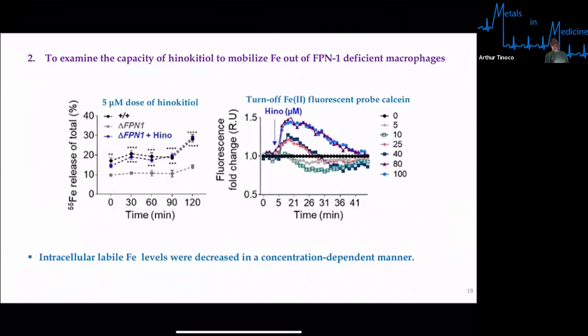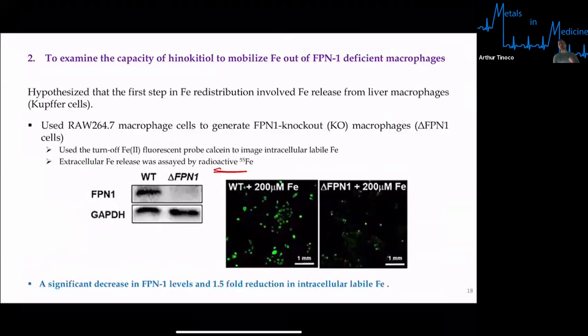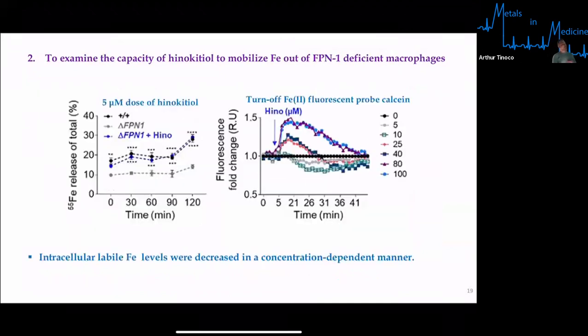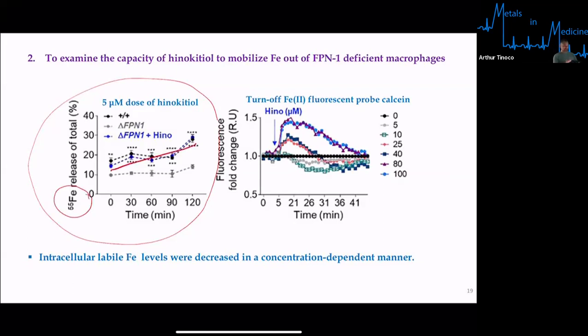All right, so let's look at this, breaking it down. So we already saw the image that shows us that there's a decrease in the amount of iron that's available intracellularly, so less labile iron available. And so what we're seeing here, let's look at the left one here, a dosage of 5 micromolars of the hinokitiol with those cells, right? We're looking at supplementation with iron, we see that there is actually a release of the radioactive iron over time. We see that there's a trend towards it increasing. Okay, especially in the presence of the actual ligand. And then you can compare that to wild type as well.